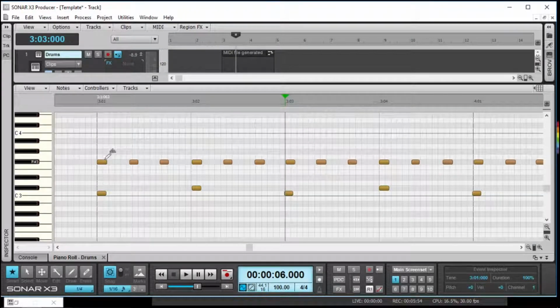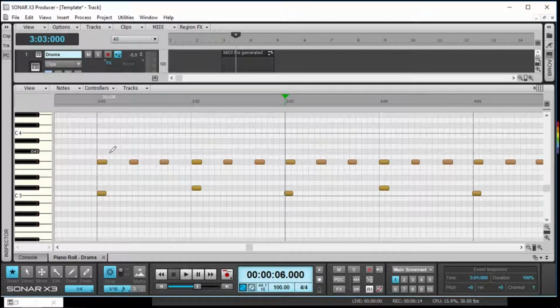Each of these little dots that you see here, that's the MIDI note. Okay? And you can edit each of these notes in any way you possibly want. You can delete it. You can add more. You can change how loud you want it to be. You can change the length that you want that note to ring out.